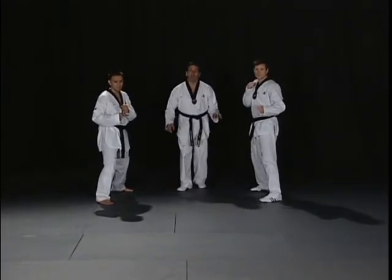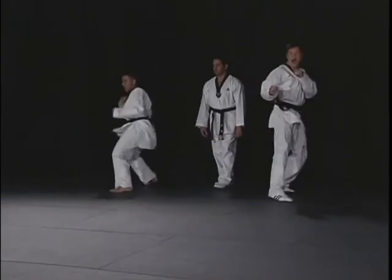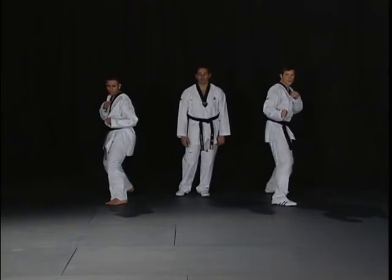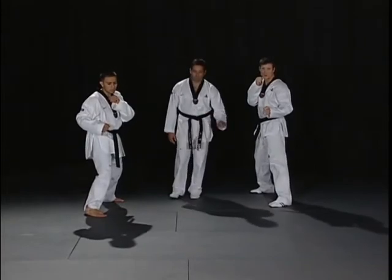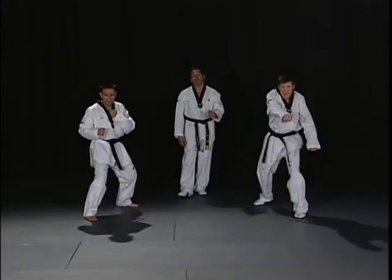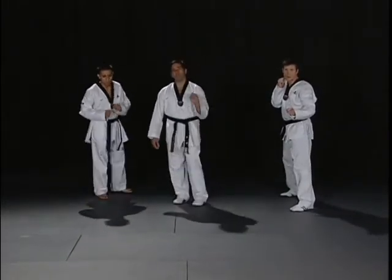Now we have slide back, up ball double. Right, and don't forget the cover punch. So skip in, cover punch, and follow with round kick. That's how you build off the cover punch. So once again, skip in, cover punch, follow with the round kick. Very nice. Now we're ready to move on to the target portion.